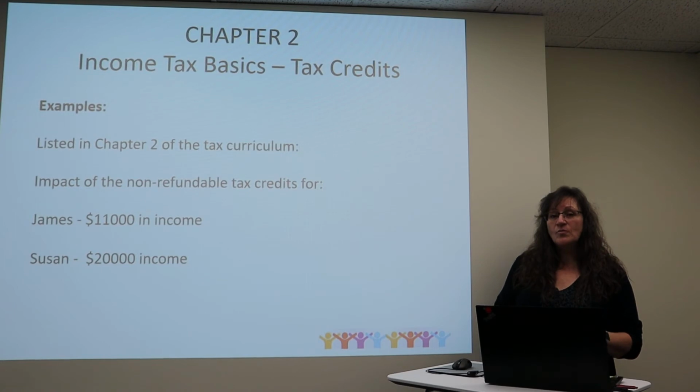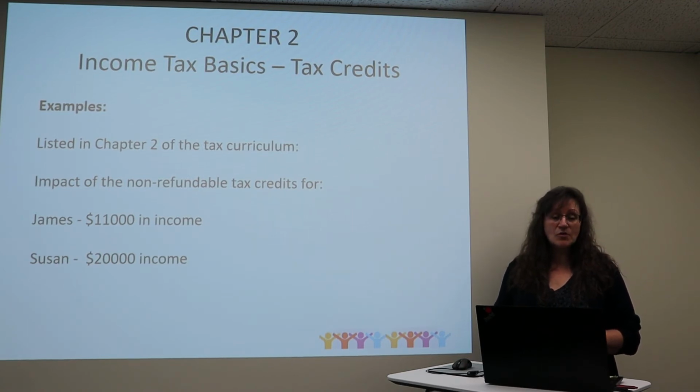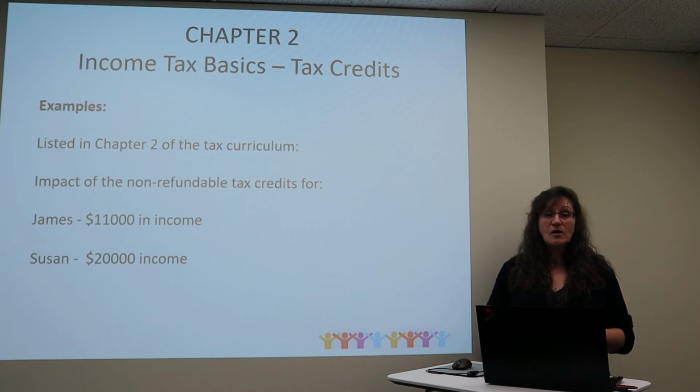So in that scenario, we'll see that James is the one individual who has income of about $11,000 solely from the Canada Pension Plan Disability Program. He has been recently granted the disability tax credit and has assumed that that was going to generate a very significant increase in his tax refund when he files his tax return. And he's surprised and disappointed to find that he only has an extra about $113 on his tax return. And he wonders why it's so low when he knows Susan down the hall in his apartment block has a much higher refund, and she's also just become eligible for the disability tax credit.